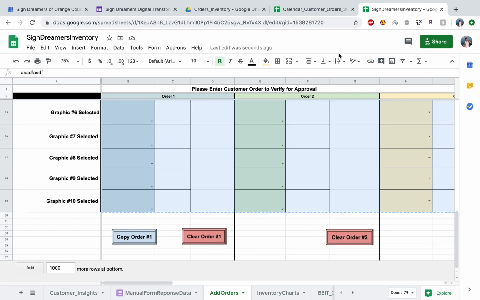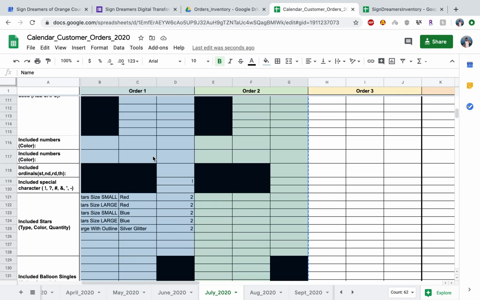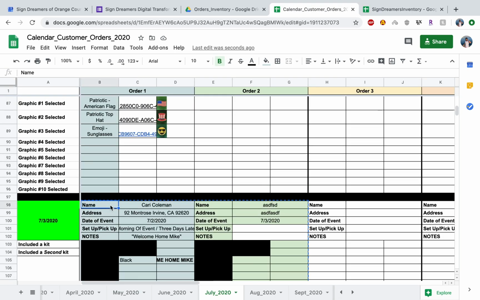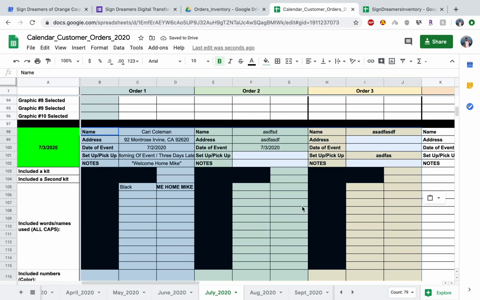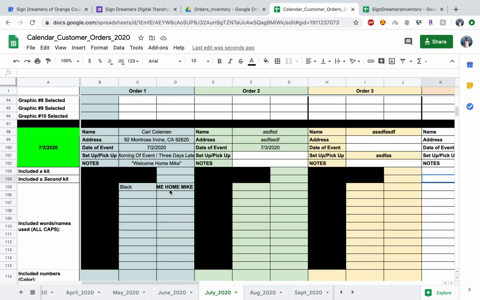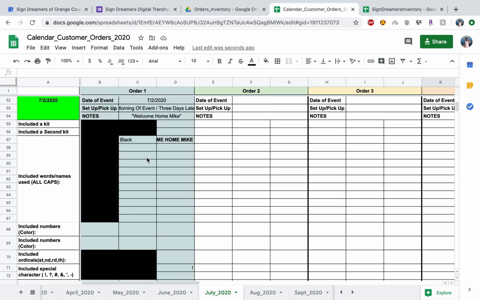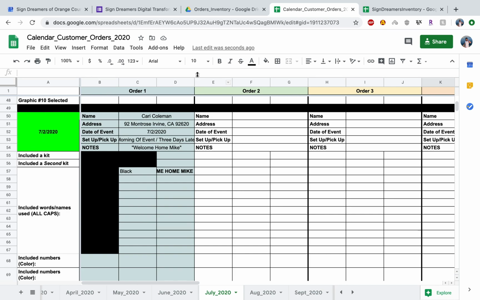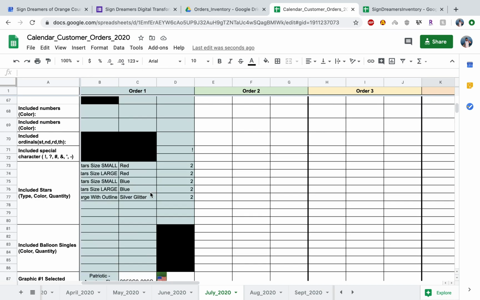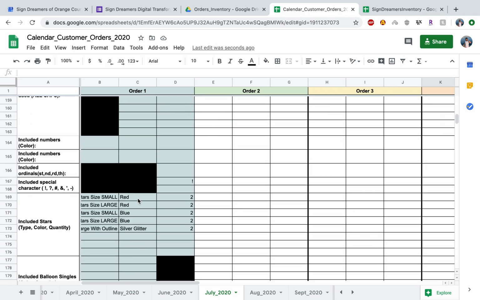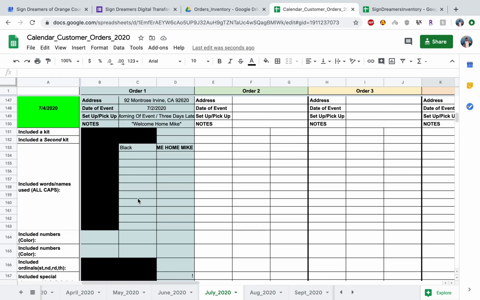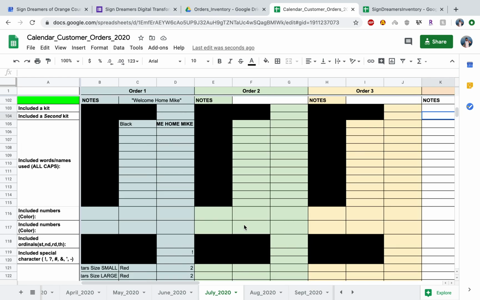Command C. And we're going to go back in our calendar, and now we are going to store it up here. And now we will, of course, have 3 orders for this date. So you kind of keep going back and forth for each customer date. And then, of course, if you have a multiple day order, copy and paste that order into each date corresponding order number column. So, of course, this one's a 3-day rental. That's why it appears here 3 times. Alright, so I hope that helps out on how to store orders into the calendar.